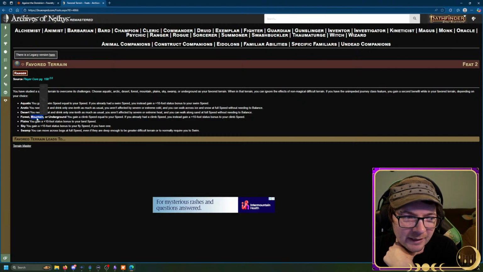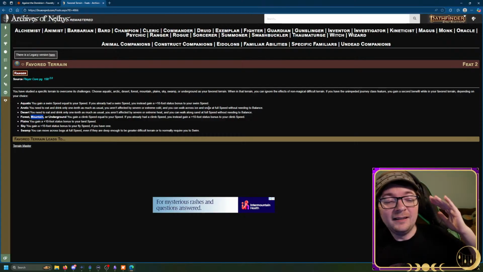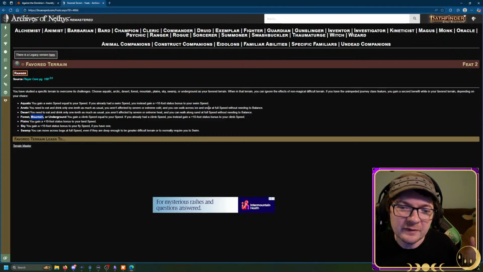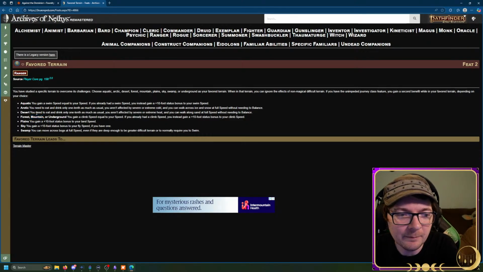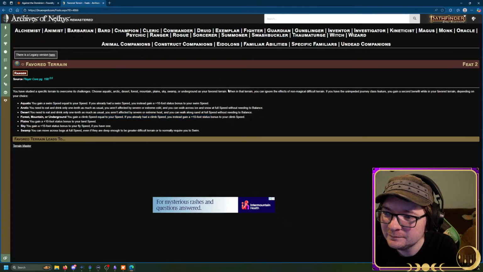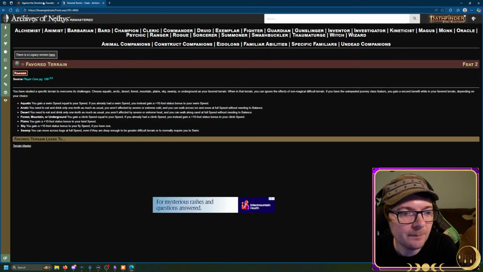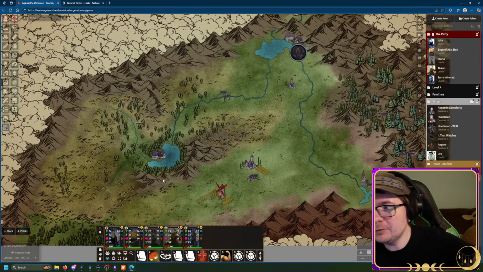So his favorite terrain is going to be mountains, and he just books it over mountains. He does not have his travel speed slowed down by mountains, which is great. And he also gets a climb speed. So that's cool. So he will be a ranger. He will have all that stuff.